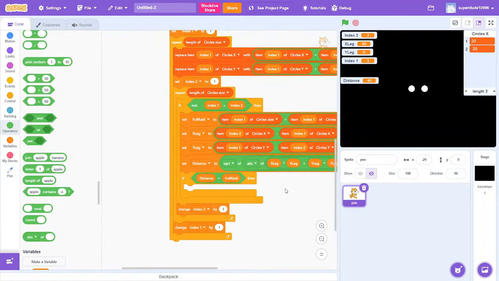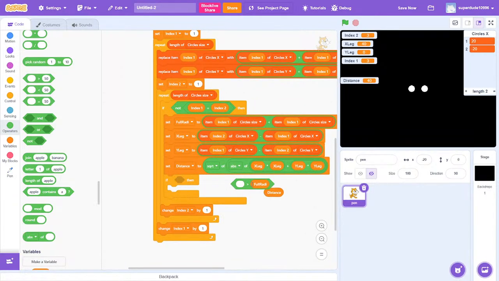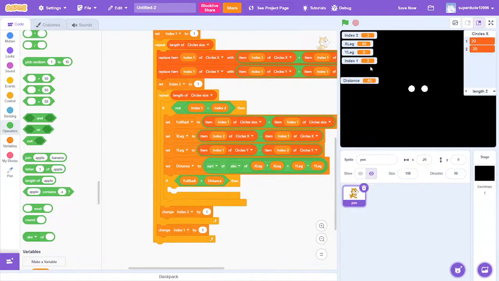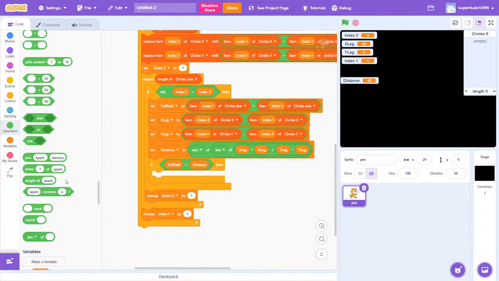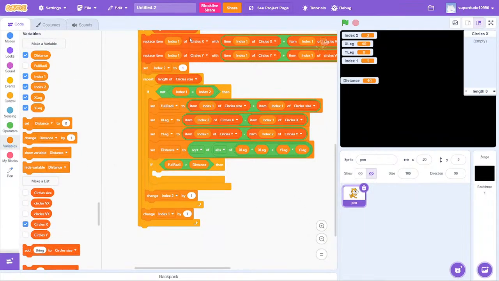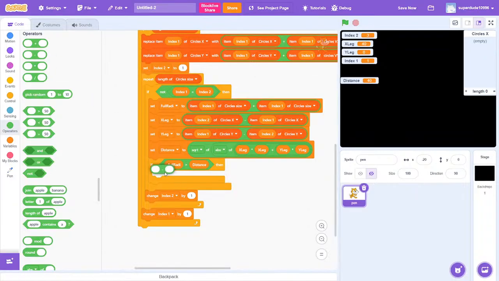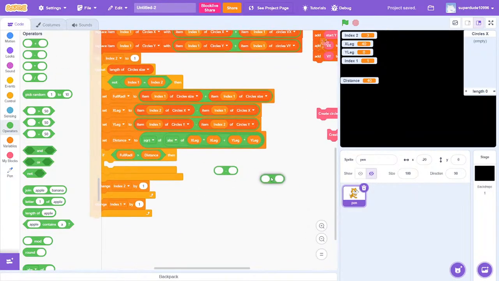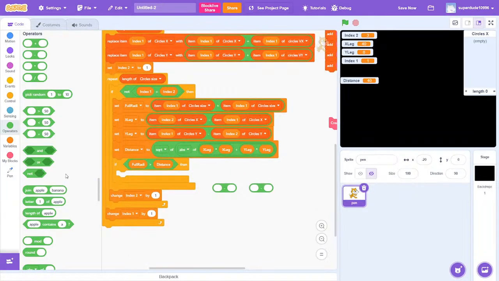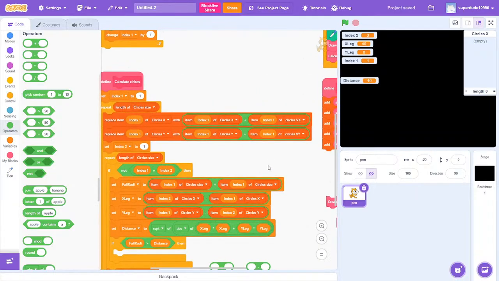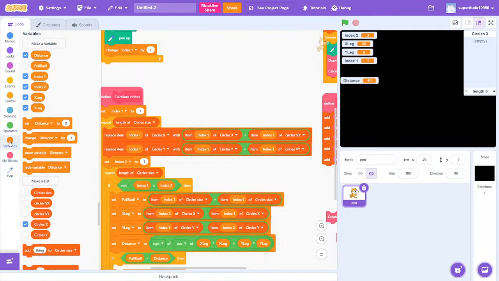So, if distance is less than the combined radii, that's what we want. If they are that close to each other, which this isn't, then that's when we want to calculate collision. For now, because I'm going to be doing just some very basic tests, we just want to subtract the vectors from each other. And we'll put this into a new list called new VX and new VY.